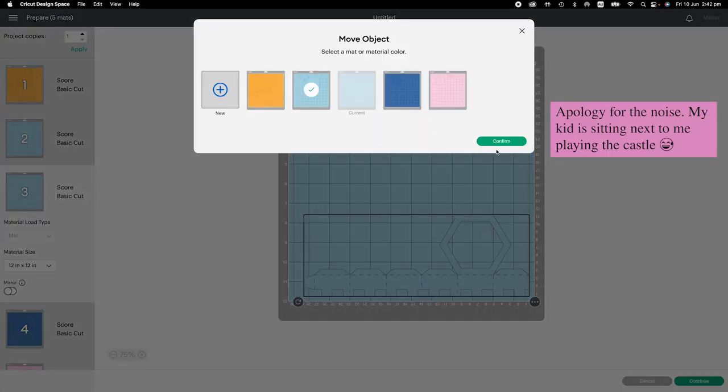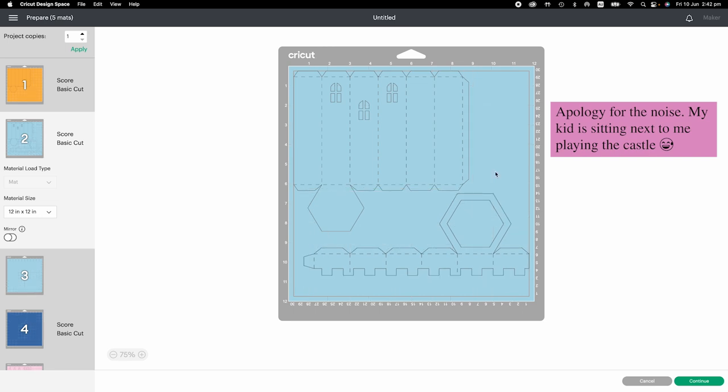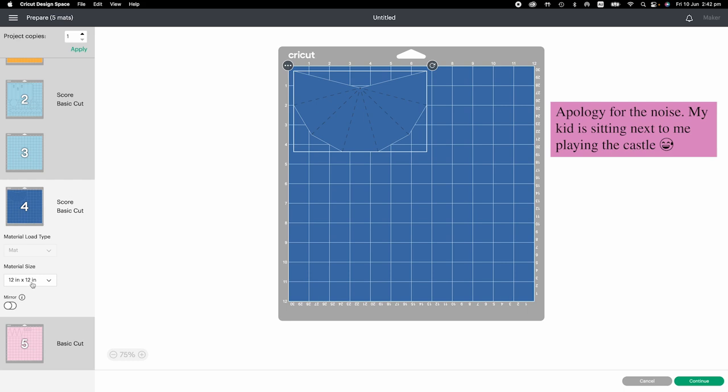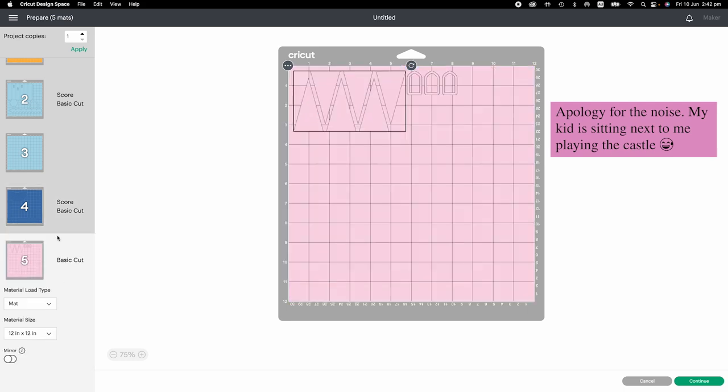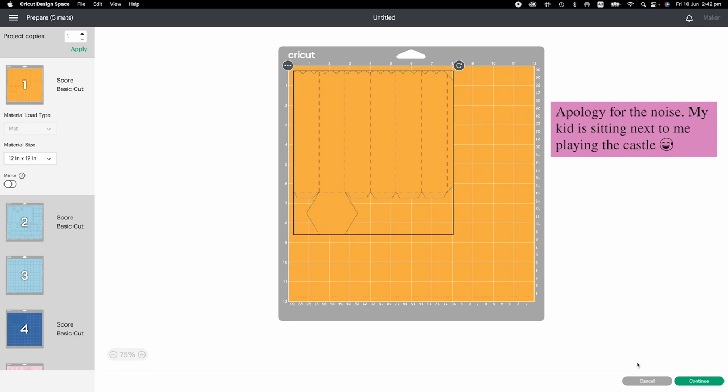To page 2. Good. Save one page. Page 4. Good. Page 5. All good. And we will click continue to set the material and the scoring tool.